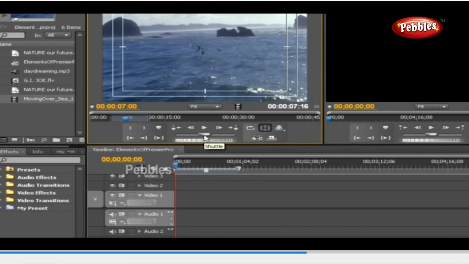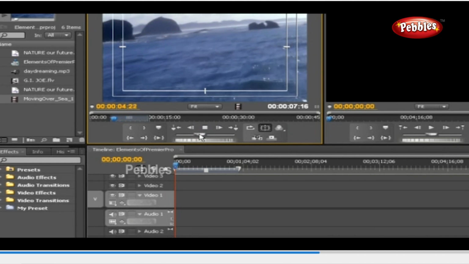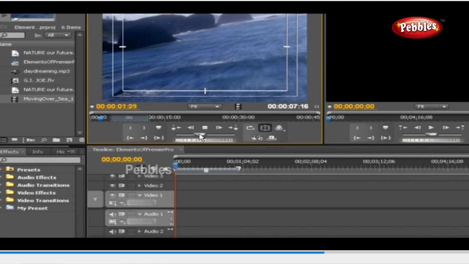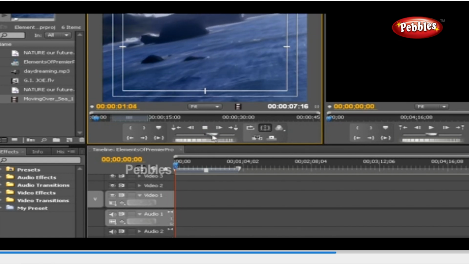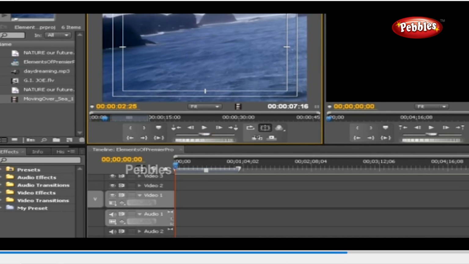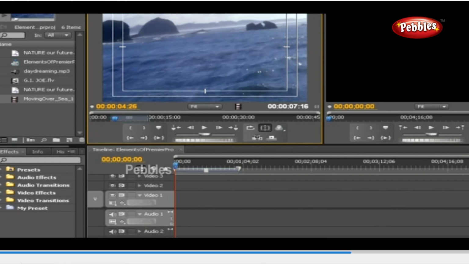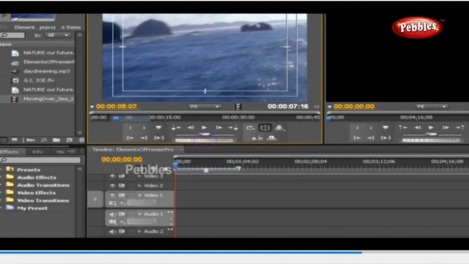This is the slider button known as Shuttle. When you click and drag it to the left, it will rewind the video slowly. But as you move more towards the left side, the video will rewind faster. Similarly to the right side too. This is the wheel button known as Jog. The jog wheel will move the movie back and forth frame by frame, which will relate to the current time indicator, CTI, the actual time.